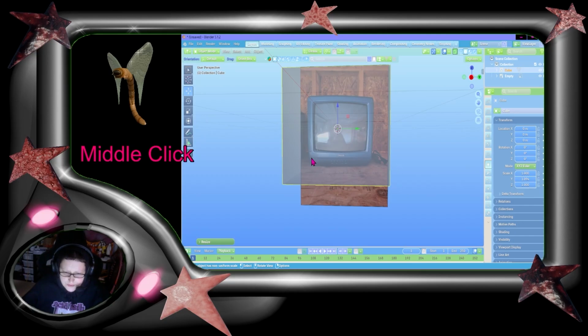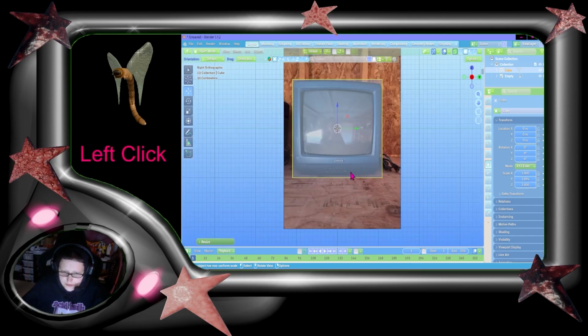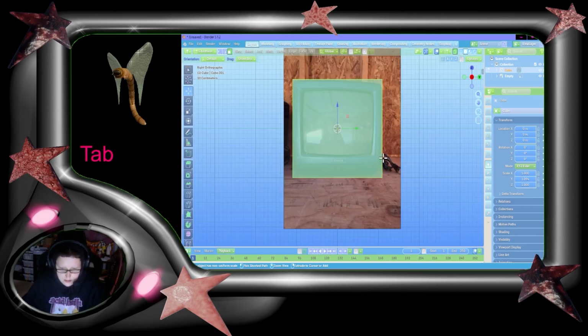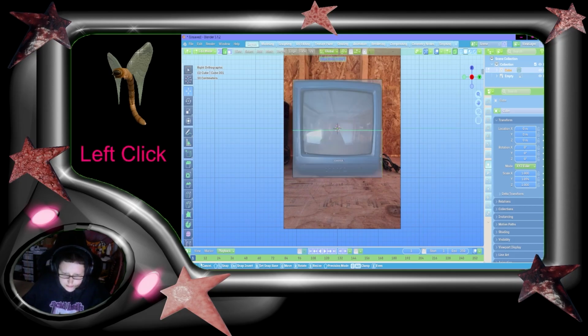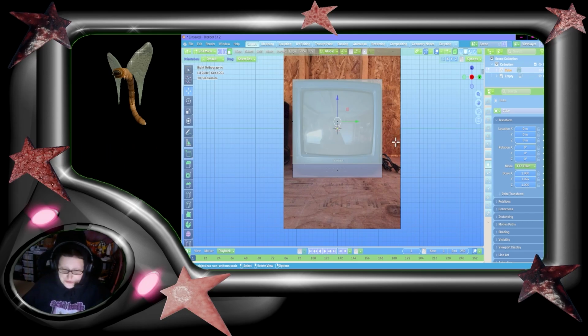So maybe we'll just make it a little bit wider, a little more rectangle. And what I wanted to do was create this line at the bottom, so there's a separation. So just Control R, click, and then scroll down. Yeah, that there. That might help us with making the screen. So we can do it again. I've just clicked the face selection here. Extrude. Extrude. Scale. Yeah, that's a bit better.